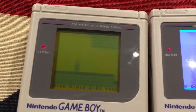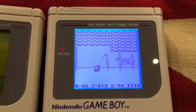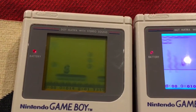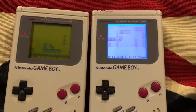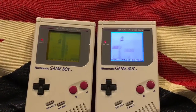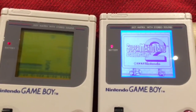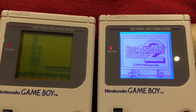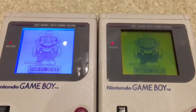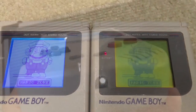If only Nintendo had released the Gameboy like this back in the day. But this is where modern technology comes into play — you can really enjoy your classic Gameboy now in the 21st century. Dave has once again done an excellent job — excellent workmanship — and I can't recommend him enough. So get yourself on eBay and pick up a classic Gameboy, or even a Gameboy Pocket, or both. Good old Mario — he never looked better, did he?